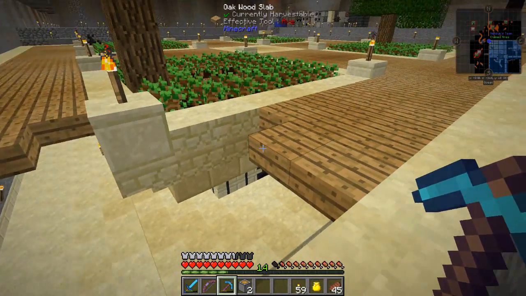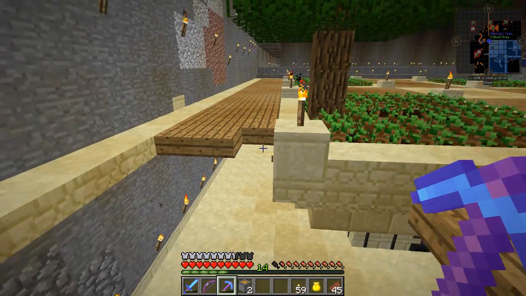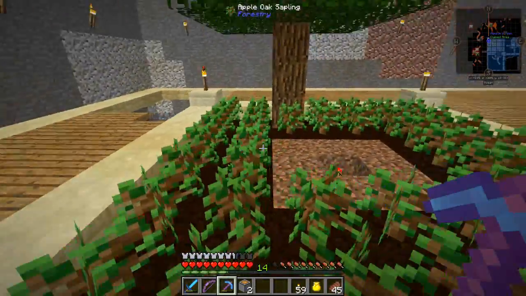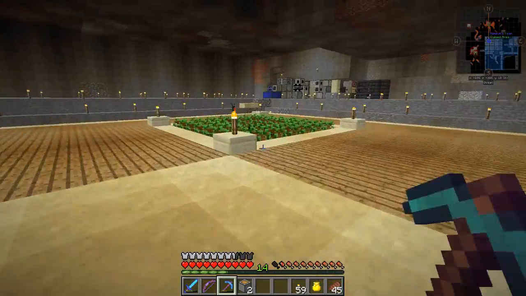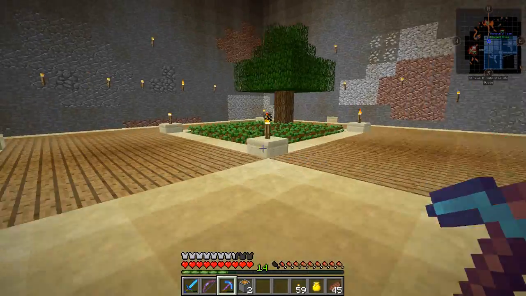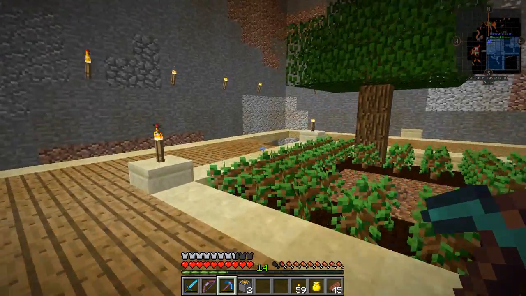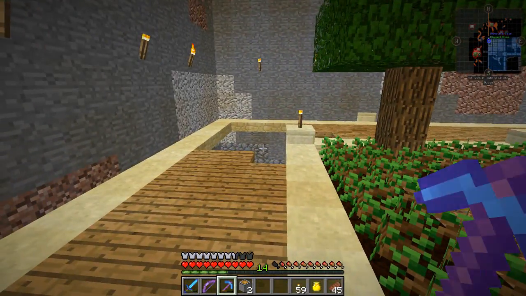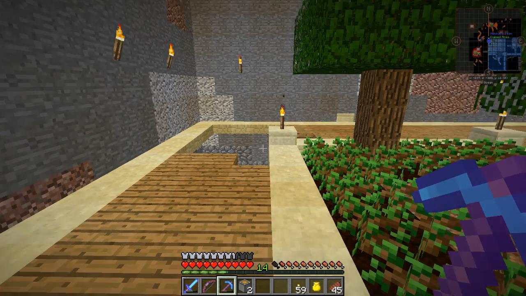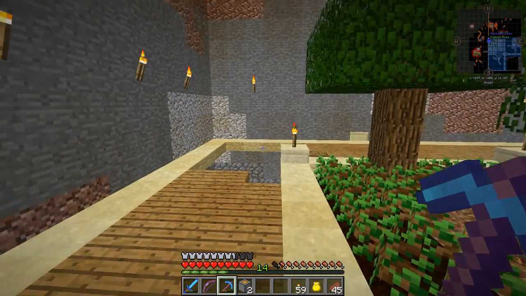Now, it shouldn't really recognise wooden half slabs as tree. None of the other farms are recognising half slabs as tree. I mean, all of these other farms have got half slabs all the way around them as well. But this farm over here seems to be taking that corner out, or something else is taking that corner out that I don't know of. I don't know what's doing that over there.